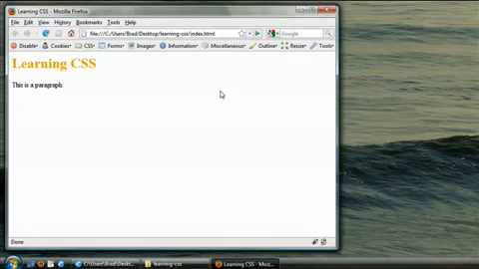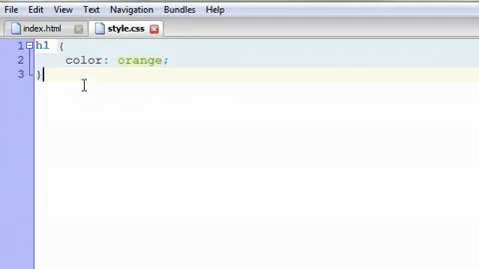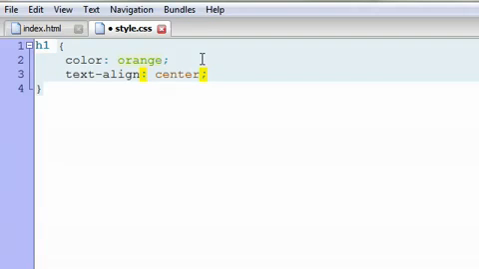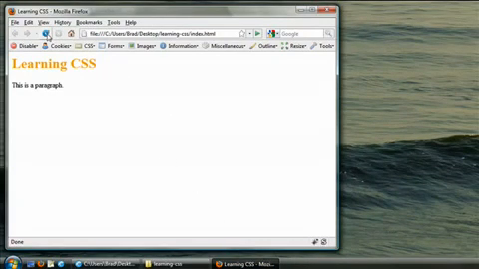Now, let's go back to our CSS file and dissect the code that we use to make this heading level 1 orange. This entire bit of code is called a CSS rule. It begins with a selector. H1 tells the web browser which element we want to select in style. Next up, color is a property, and orange is the value. Properties and values form to create a declaration. Let's add another declaration. When we save our CSS file and reload our page in the browser, our heading should be aligned center.